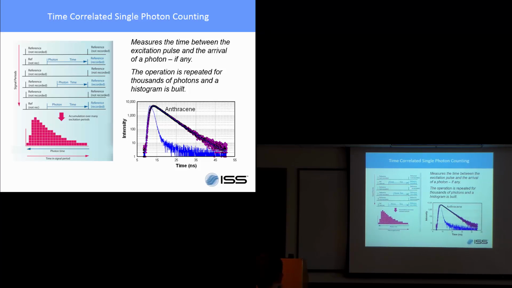Now, again, a series of two more pulses, no events. Another event, another pulse, and there is another photon. Now, this photon gets a little delayed. We repeat this experiment thousands of times, and we build a histogram. This is an example of all these little dots on anthracene. It's on a logarithmic scale, and this would be a single exponential decay, so on a logarithmic scale it's just a straight line. Then we fit this decay curve, and we determine the lifetime.